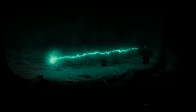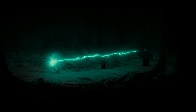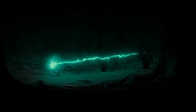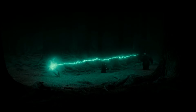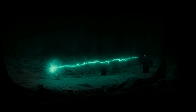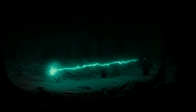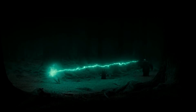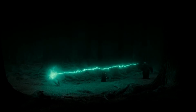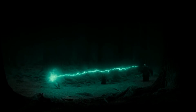Avada Kedavra. No list of dangerous Harry Potter spells would be complete without the Avada Kedavra curse. It produces an instantly fatal effect if the caster is powerful enough. Like I said in the beginning of the video, the power of a curse depends on the power of the caster. It's theorized it's possible to use the Avada Kedavra curse to kill pretty much anything, but it's of course easier to kill a fellow wizard than it is to kill a highly magical being like a werewolf or a dragon. Most beings are immune to the killing curse, like Dementors and Obscurials, but most animals are vulnerable to it.